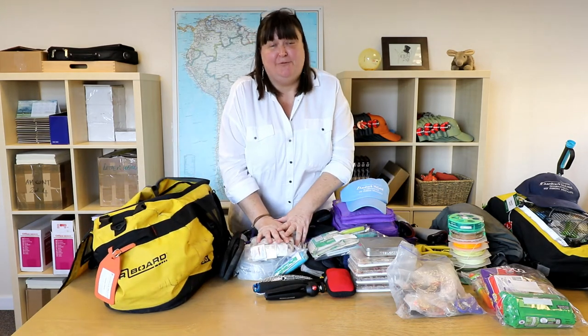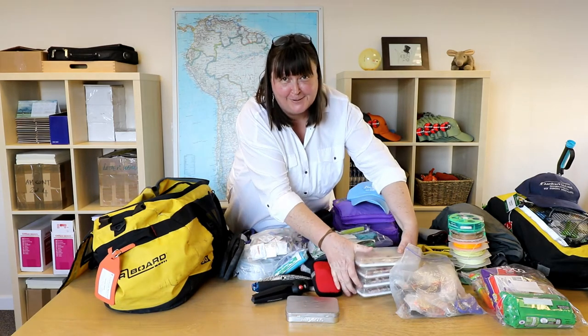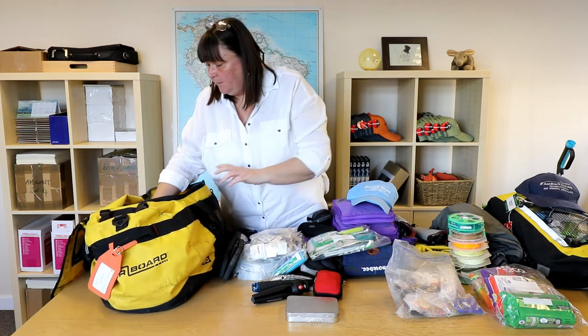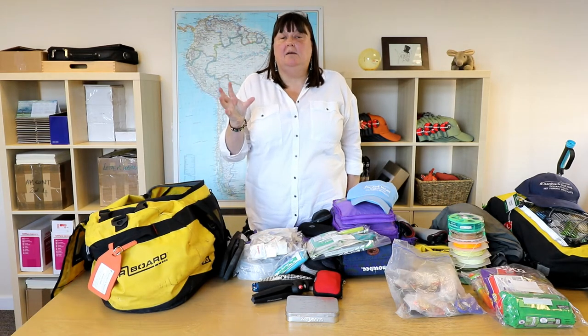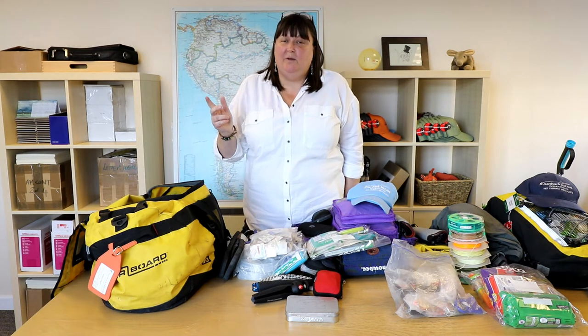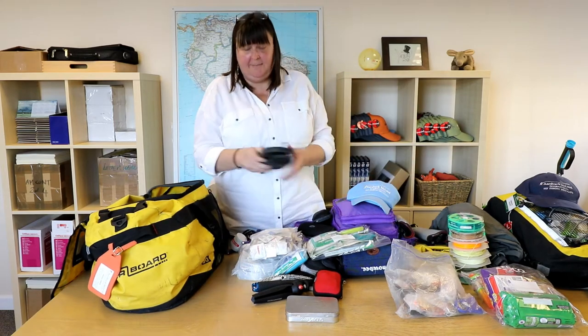And that comes down to flies — my biggest problem. I have four fly boxes; they're not waterproof, so these are the ones I use for storage. I tend to put my sort of day flies, if you like, in a small pack in my pocket. The big ones are in my backpack, or on the boat in my day bag.